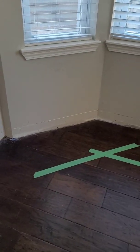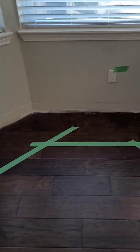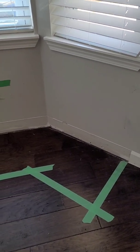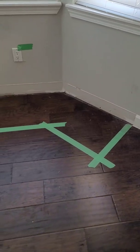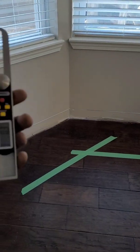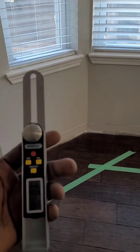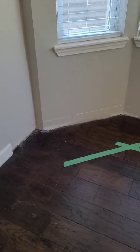Okay, so that part is done. We removed all of the trim base molding, and so now we have a flat surface. Now what we are going to do is make our frame. We're going to make the bottom part first, and then we're going to build up so we know exactly where everything goes. As you can see, we have our cutouts, or our template, of where we want it to go. And we are going to use this nifty tool that I picked up from Lowe's. It's going to do most of the work, to be honest with you, or it better, or it's probably going in the trash. So we're about to get to cutting and come up with our frame.